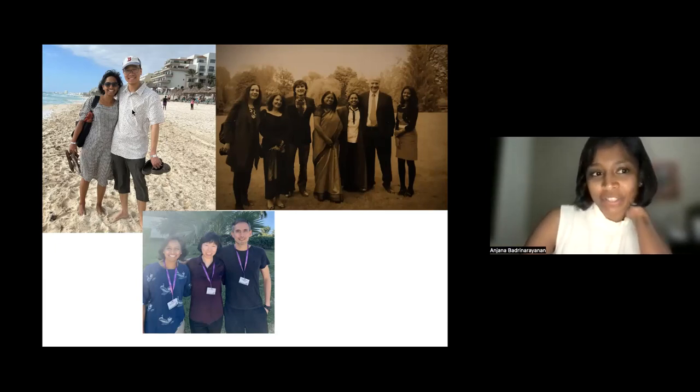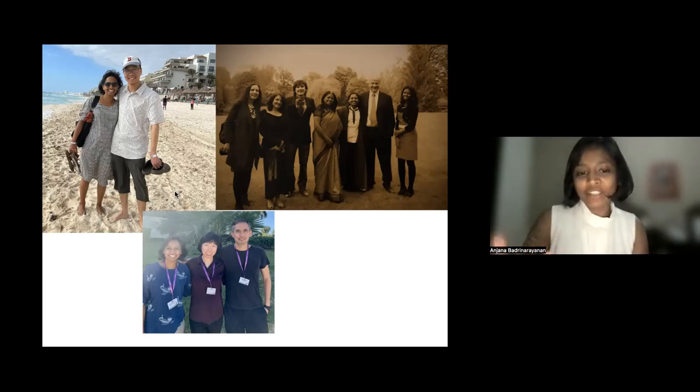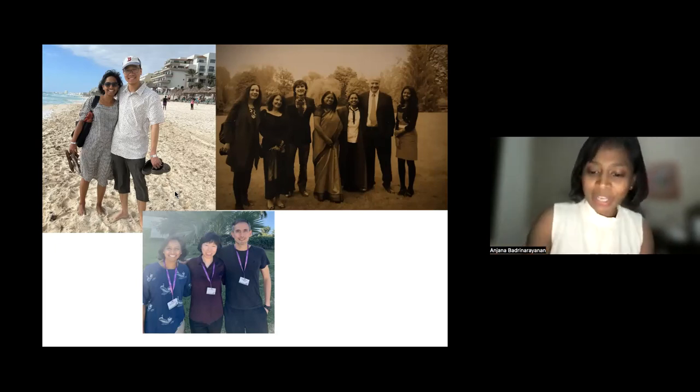Another example I want to highlight is this picture here of Tung Le and me. So Tung and I did our postdocs together at the same time in Michael Laub's lab. And ever since we started around the same time, we have had at least one project as a collaboration project together. And it doesn't stop. We still have a collaboration project together now, although we both run our own labs, have our own questions. We see each other at least once a year in person at a meeting or another, but we also just catch up with each other, build new projects. And so these relationships are what makes science also fun. They take you in new directions in terms of your scientific journey, but also in terms of personal journey. They also help buffer through stressful times, and science can be stressful. And so I want to highlight how much these relationships also mean to the scientific journey.